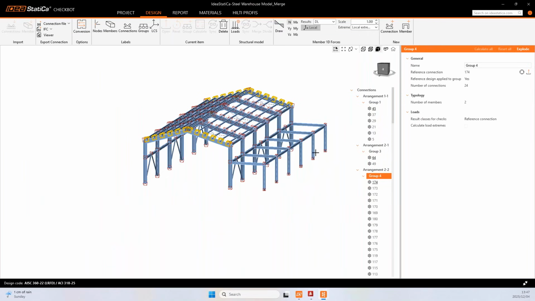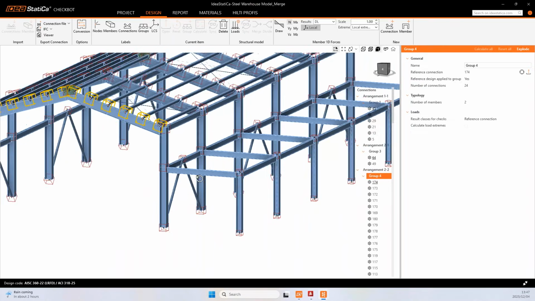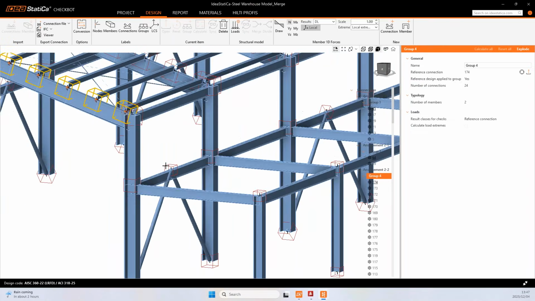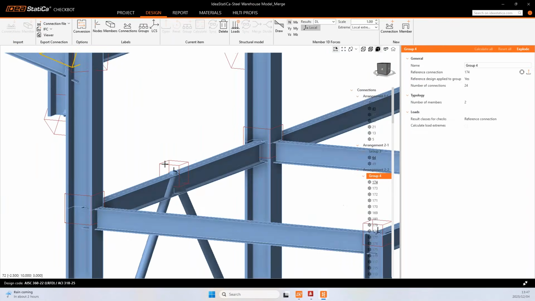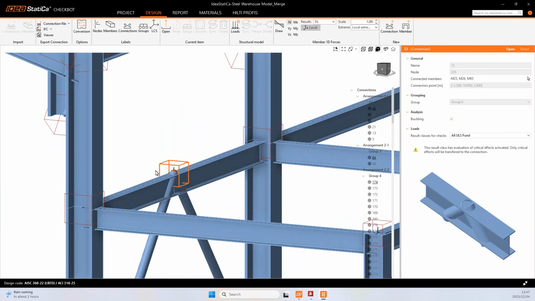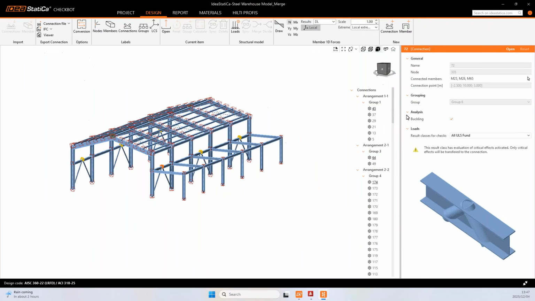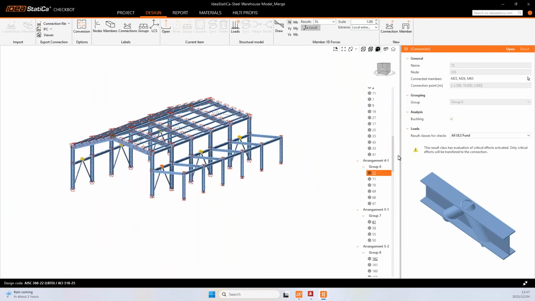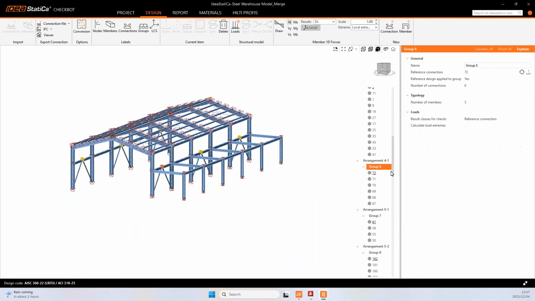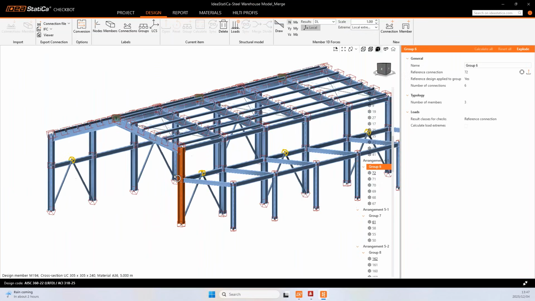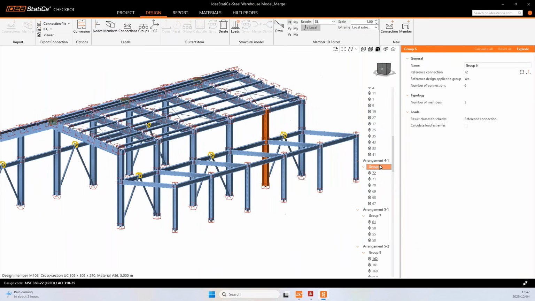So what if we want to design, let's say, this specific part right here? Under which group is this? I think this is group 6. So let's say I want to open group 6. You see, group 6 is for chevron bracing, the joint for this bracing over here.